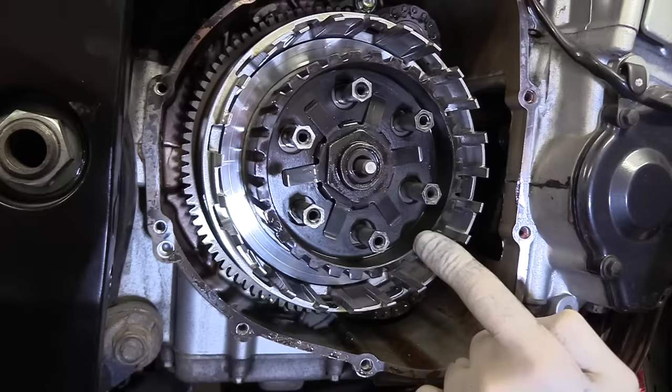But there's nothing in there that gives me any cause for concern. I'm happy with that. It is worn. It is a 30,000 mile, 20 year old clutch basket, but there are no sharp edges, nothing cutting my rubber glove. So I'm happy with that. Just obviously the action as well, make sure everything's smooth, no play in anything. Once you're happy with that, then it's time to have a look at the clutch pack itself. So let's get that around the bench.